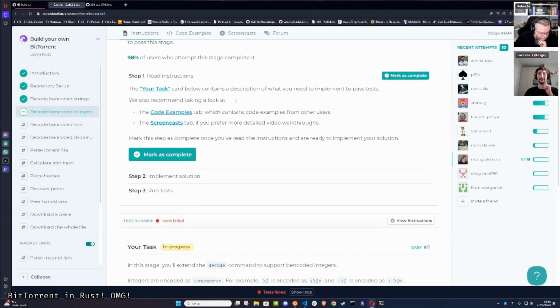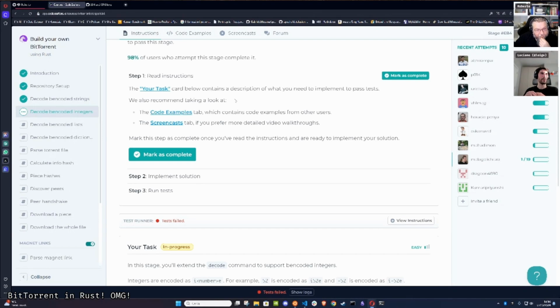Let me just quickly explain what we are doing for the new people here. We are trying this new platform called codecrafters.io, which allows you to do coding challenges, but a little bit new, because rather than solving one problem, you have to build a product. In this case, we are building BitTorrent. We just started, so we are learning the platform.